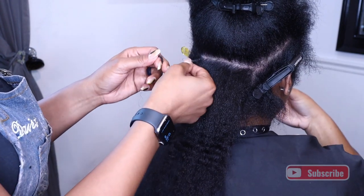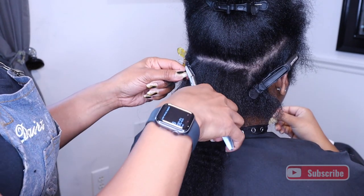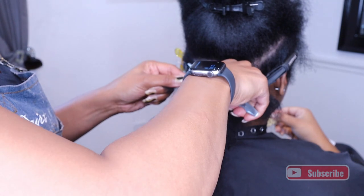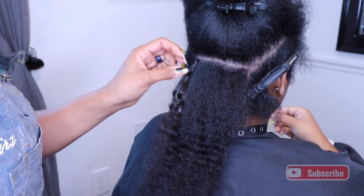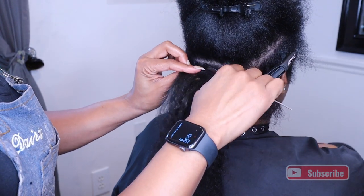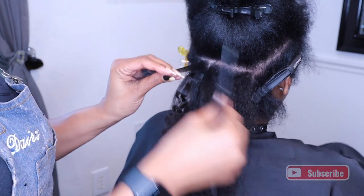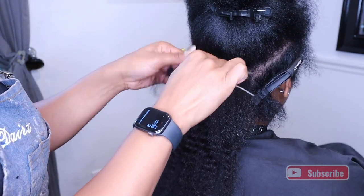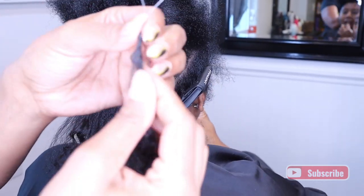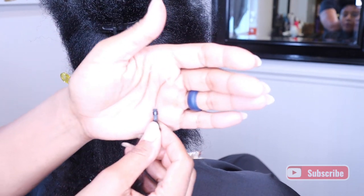So I left that to the side and I just clipped it. As you can see, I don't really like braiding it because sometimes I like to adjust. So if I need to adjust, I like to have the hair to where I can easily get into it. So here, I already did the first row. I did the first row off camera because I had never done Microlinks this way before, so I wanted to kind of get a hang of it before I started recording.